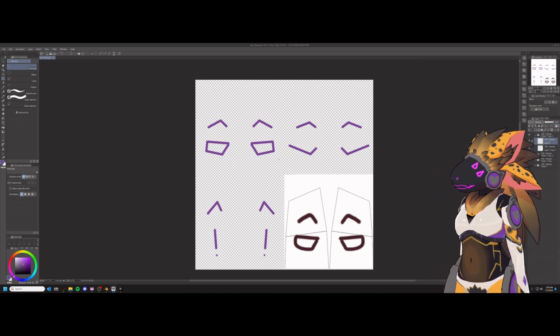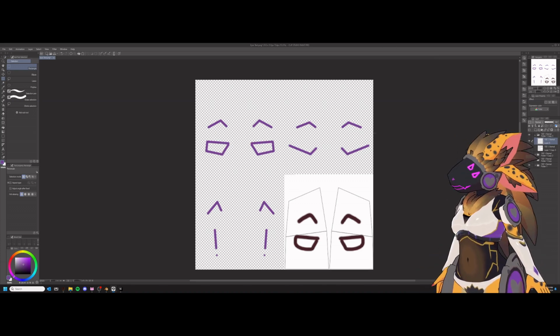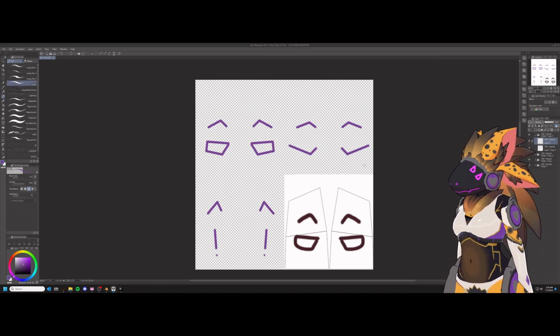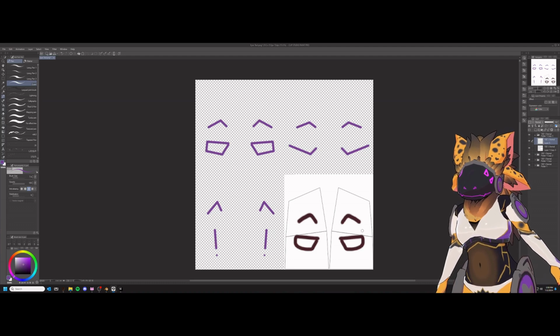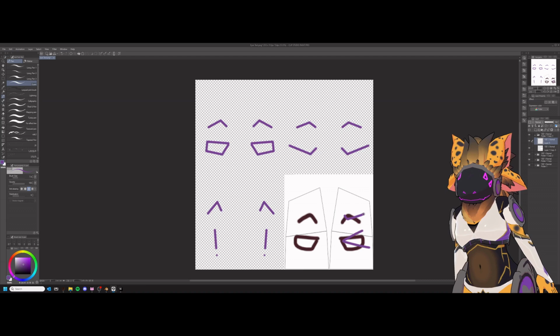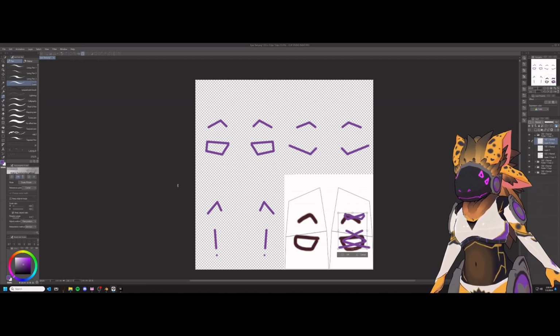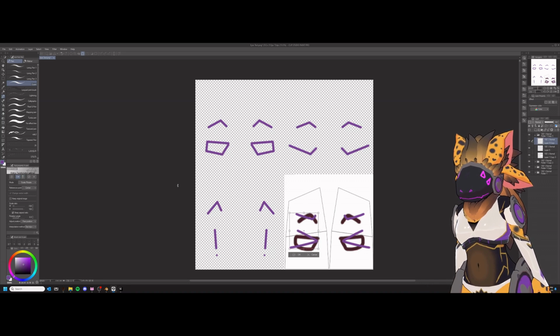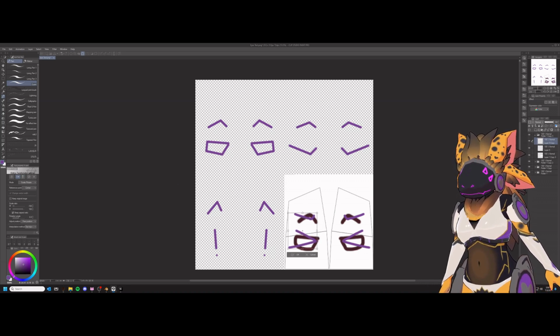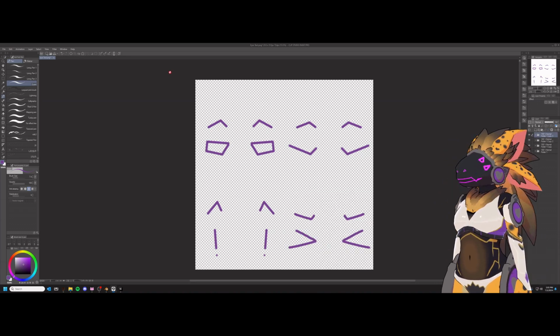We're just kind of following what we did with the protogen. But you can have whatever eye expressions you want here. Okay, and there's our mask.